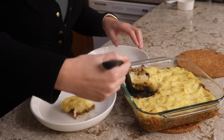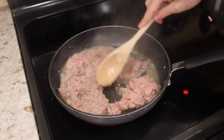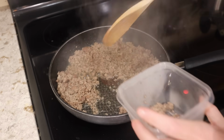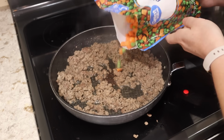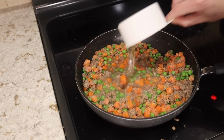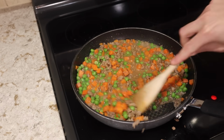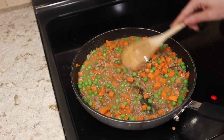Dinner 4 is a really simple version of a shepherd's pie. I browned 1 pound of ground turkey, and once it was well browned, I set aside a quarter of that to use for a future meal. Then I added in my bag of frozen carrots and peas, 1 cup of water, and the packet of brown gravy mix. Just let this cook together until the gravy is well thickened. You can season this mixture with salt and pepper.